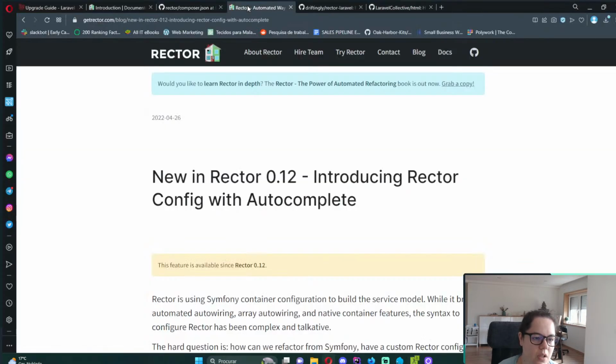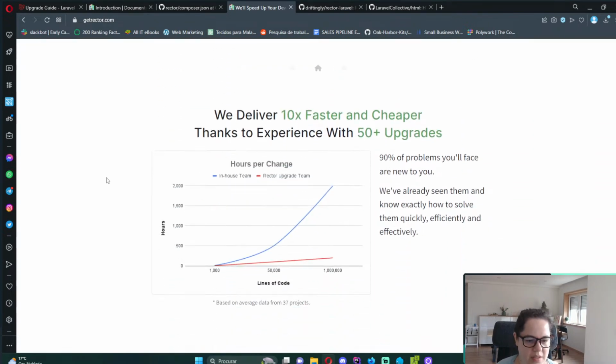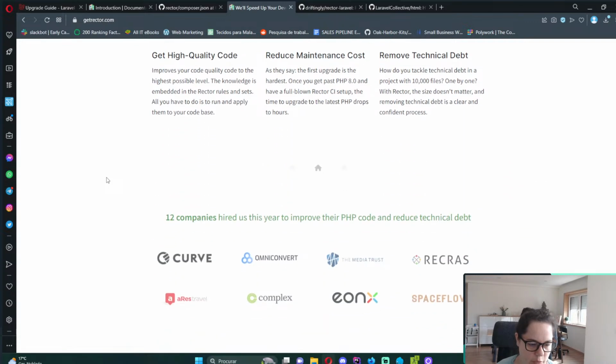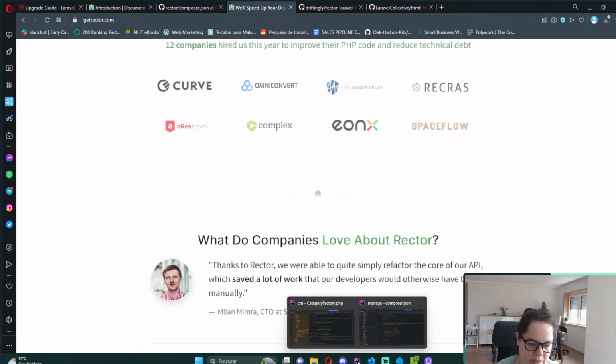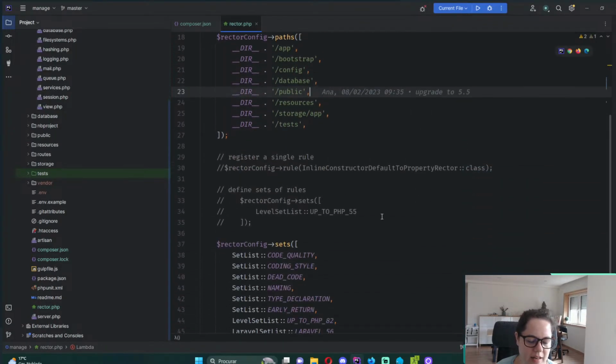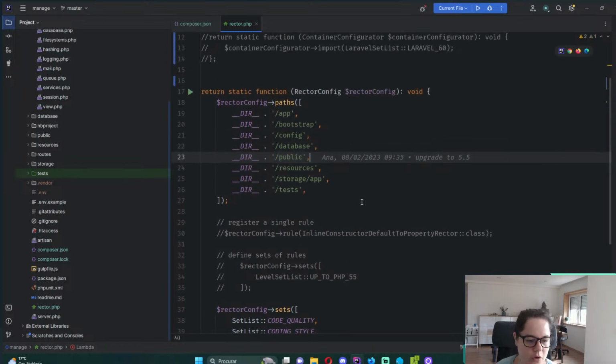Rector is a tool that is used to upgrade PHP, usually old versions of PHP to newer versions. It does that for you automatically. You install it on your project and then you call it in a config file called rector.php. And then you define the rules that you want to move your code.